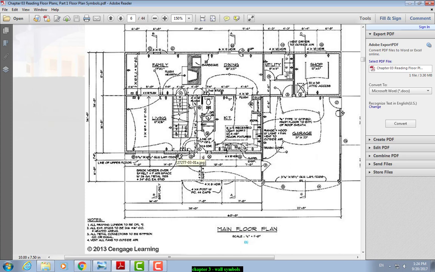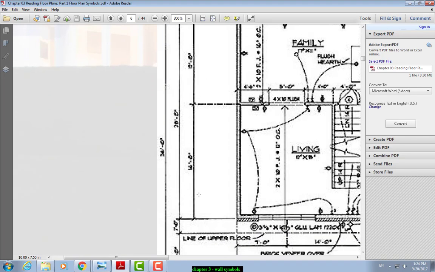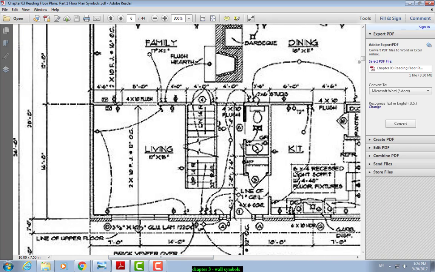So again, visually you need to know what this means. Again, it's a plan. Every line or every symbol you have there represents something. In this case, and again, this is in your book, I might be jumping back and forth, but I'm going to talk about it as I go. So this line means masonry, brick veneer, or some sort of veneer. That's what it shows, or that's how you draw it. I believe that's on page 54 of your book, and I'm going to go to it right now so you can see the symbols.